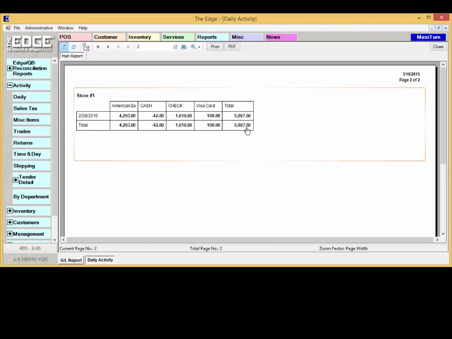Now we need to deposit the transactions in QuickBooks based on how they are broken down on your bank statement. Sometimes Visa, MasterCard, and Discover are deposited together and Amex is separate. Cash and checks can be deposited together according to your bank accounts.